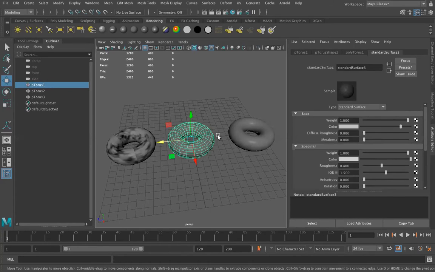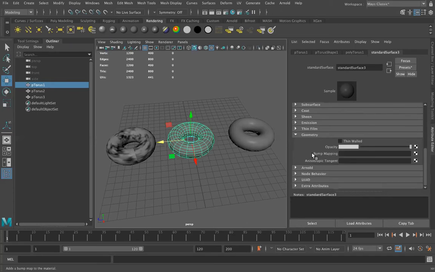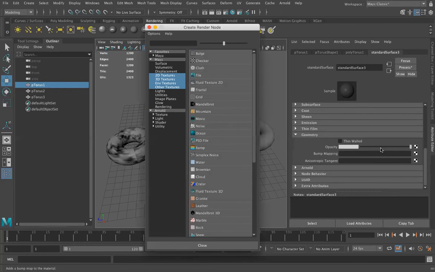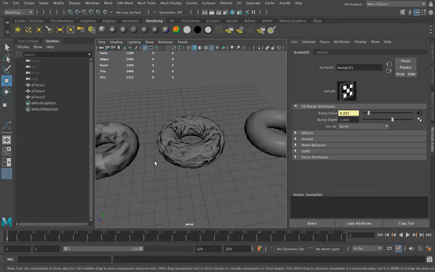If I want to apply it to the geometry, if I apply that same texture, let's say, I'm going to scroll down here in my material node to the geometry tab. And there's this channel here, bump mapping. If I apply that same noise texture, I get a different result. And it looks as though there's a kind of bumpy texture, a noisy texture that's been applied to the surface as if it's part of the geometry.